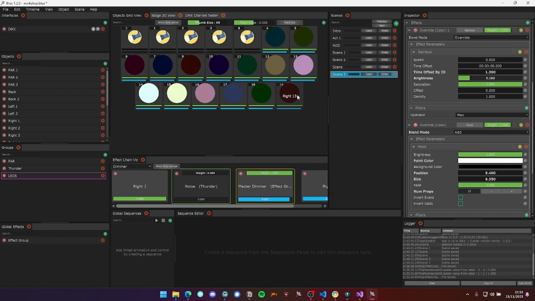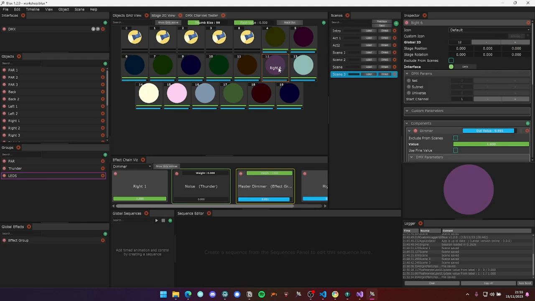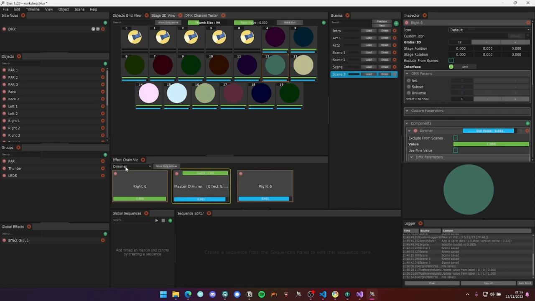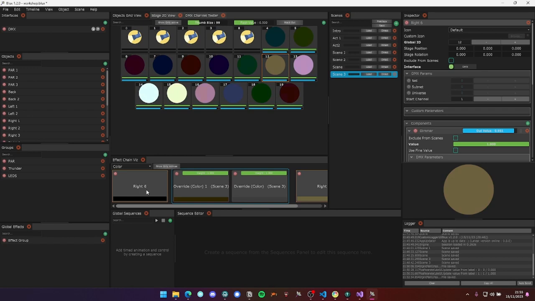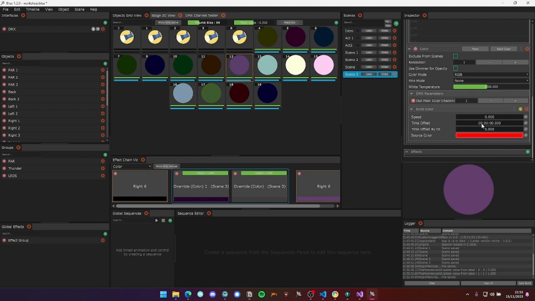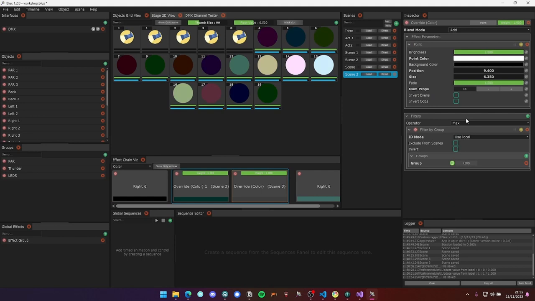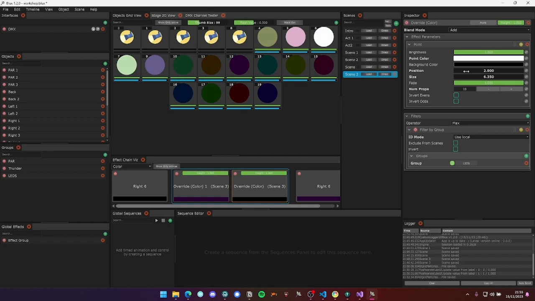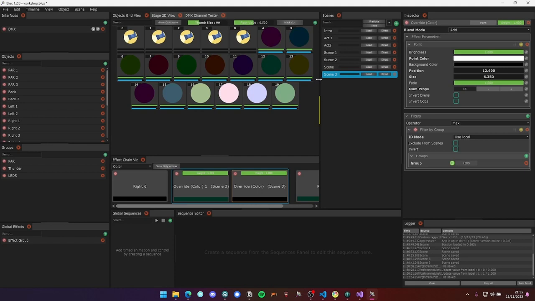Just so you know, when I, for example, click here, I only see my dimmer chain because I'm checking my dimmer. But if I go into color, now I'm actually able to see the different steps of my filter. So here you can see all the colors that are affected. And if I go into this one, for example, it's my point. And you can see how now I'm in full white and this is passing the colors and we go slowly to black and it will go down because the point is affecting that. So you can have fun with a lot of effects and colors, scenes, groups. And already with that, you can basically create most shows with ease, in no time.